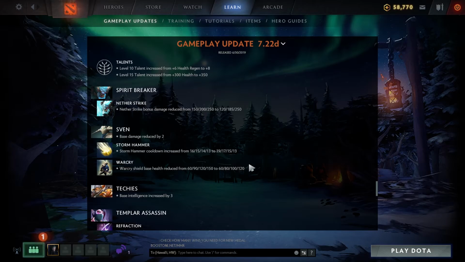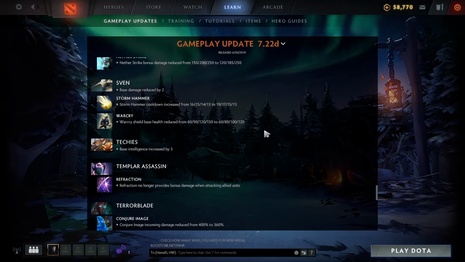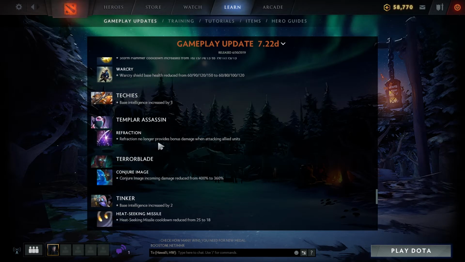This is, I would say, a pretty okay nerf to Swen, especially not to Swen, just to this third ability. Other than that, Swen is still a great pick in this meta, guys. So keep picking him. Okay? Techies. Base intelligence increased by 3. Wow.